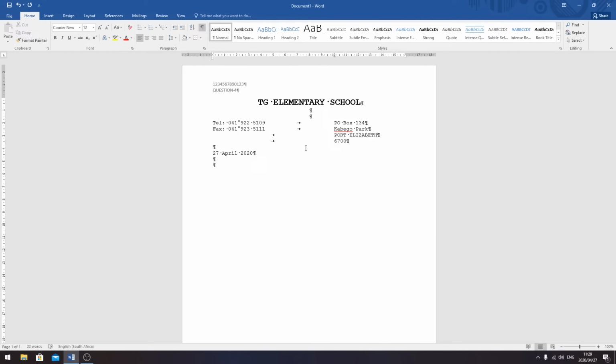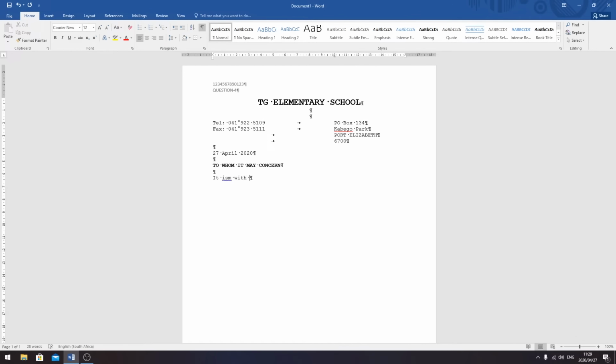2 enters. The sentence must be typed in uppercase and bold. If you look at the instruction, to whom it may concern, and this needs to be bold as well. So I click on the bold button, turn off the bold after I've done that. 2 enters, and now we start with a big paragraph. It says it is with confidence, and I see the I for it is underlined, and I have an instruction on the right that says uppercase, so make sure it's an uppercase I.